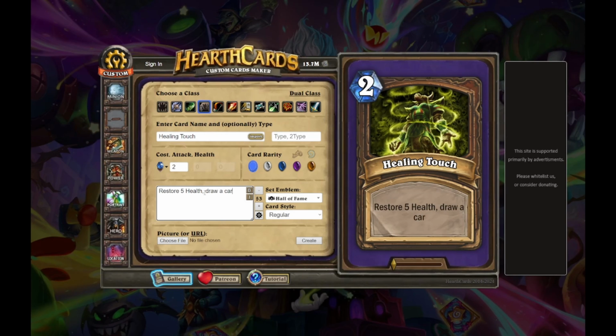Draw a card. And this is basically Shield Block. I'll admit, it's basically Shield Block, but I think this would be a good way to bring back a Heal Druid with Lucent Bark, Rise of Shadows stuff. They didn't really ever do that again, kind of because it sucked. But I think it would be nice, right? Bring back Heal Druid. Obviously, you would want this card in a deck like that.